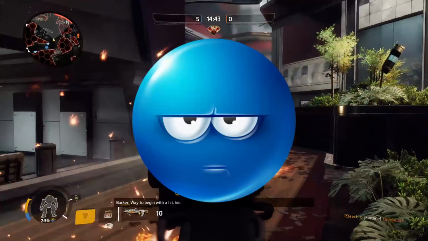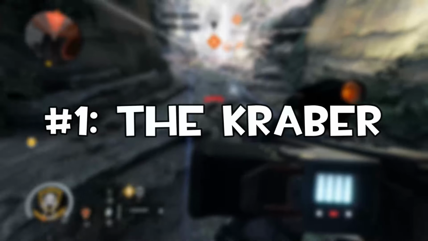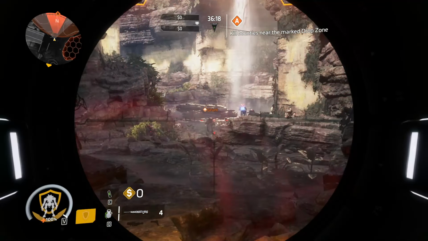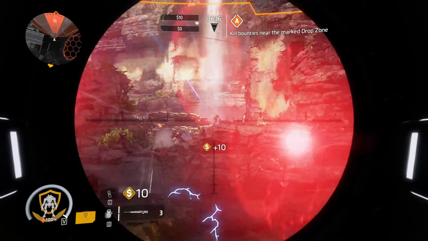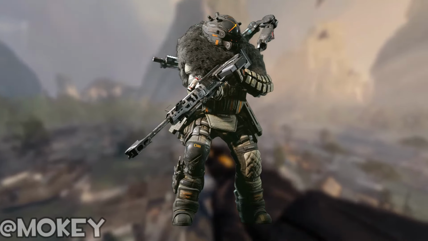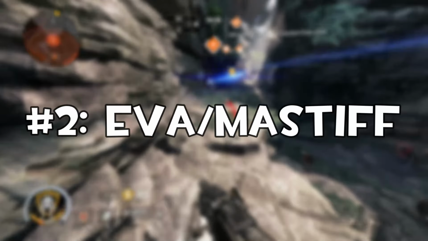Now, let me list some terrible weapons for an AWOL user. Number 1, the Kraber. You already one-shot pilots with this thing, so what's the point? Sure, you have cover, but if you're gonna run Kraber, you might as well run Grapple to stay mobile, or Cloak to stay hidden. Number 2, both the EVA 8 and the Mastiff.